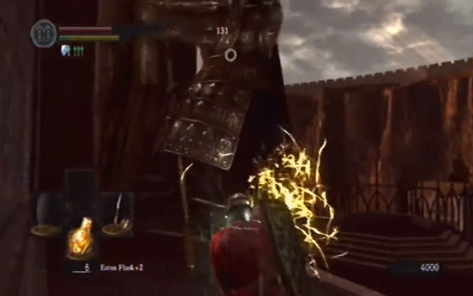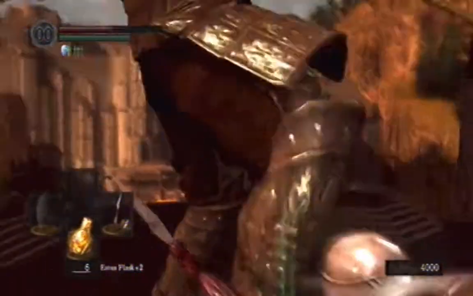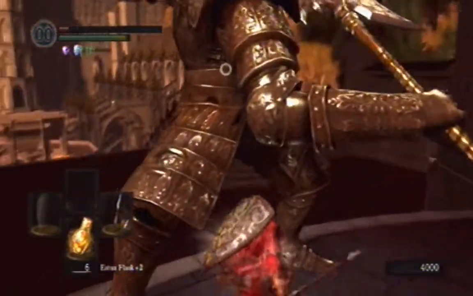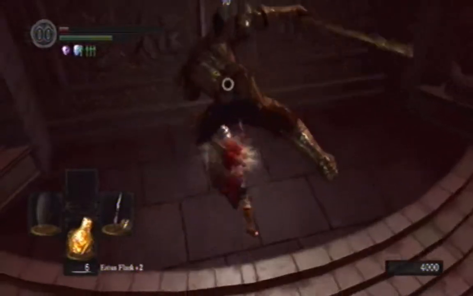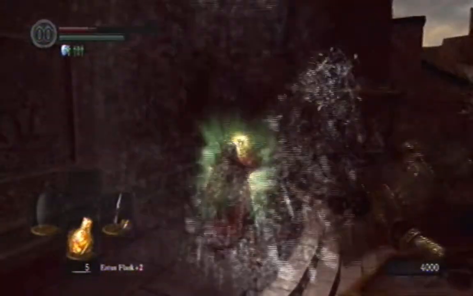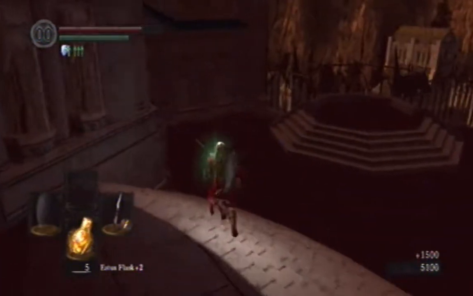Okay, stab again. I think he's very, very close. Yeah, he is close. Oh, God. Oh, Jesus. Oh, God. No, no. Die. Oh, boy. Okay. At this point, we've still got 5 Estus.